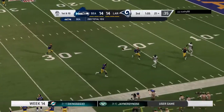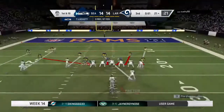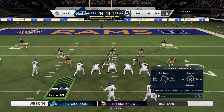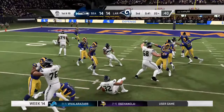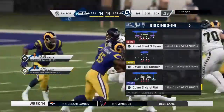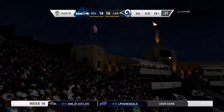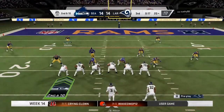The tackle's going to be made at the Rams' 21. The goal for any offense versus his own defense: find the holes where guys are available and put the ball on the receiver before any defender can step up and fill it. They did it well there. Perfectly executed crossing route. Trying to find a lane, but instead he'll get back to the line of scrimmage and no more. No gain on the play there. 2nd down. So after the run for no gain, here's 2nd and 10.